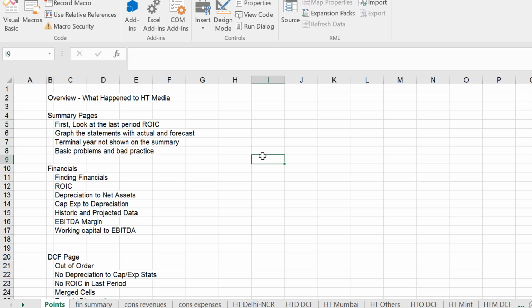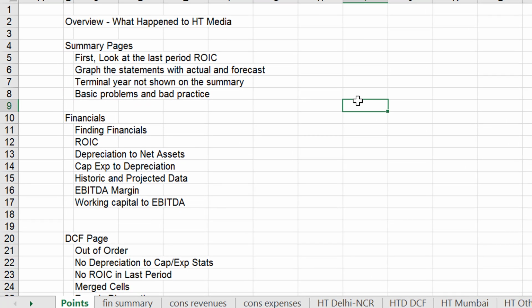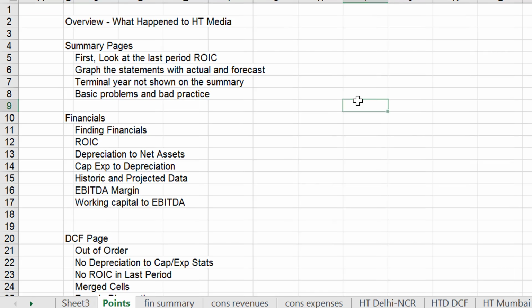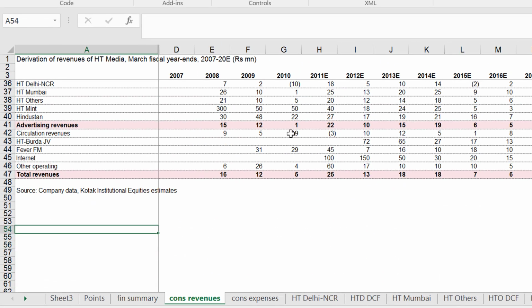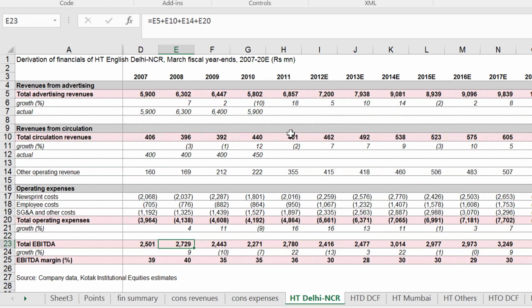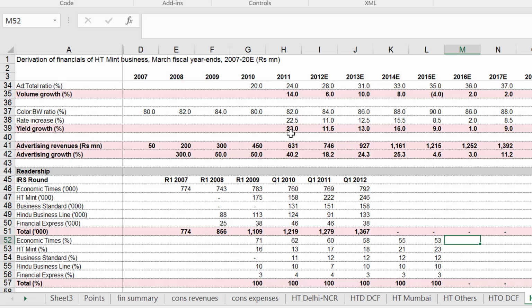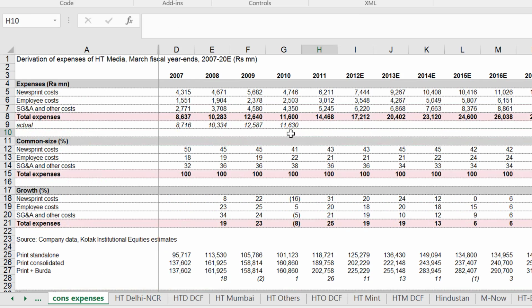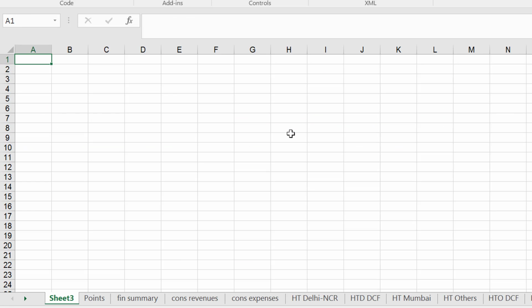Now, another way to really learn this, and perhaps this is the most interesting thing, is to take an actual model and see, well, I'm going to see what was wrong with it. Now, this model was given to me a couple of years ago, and the person who gave it to me said, you're making these simple models, but look at this model I have. I mean, this is just a masterpiece. This should be in some kind of museum. And this model, how many pages does it have?